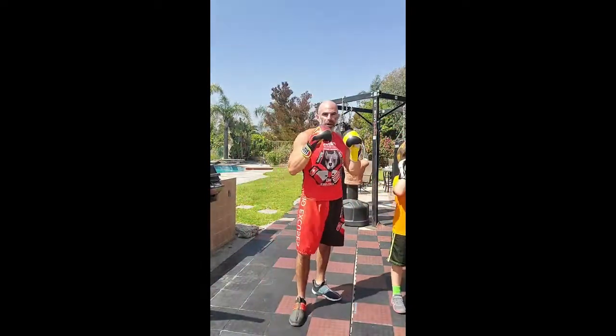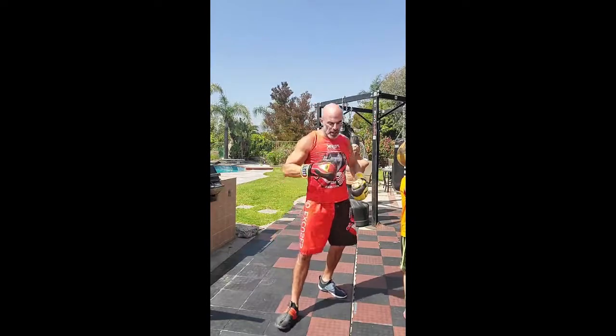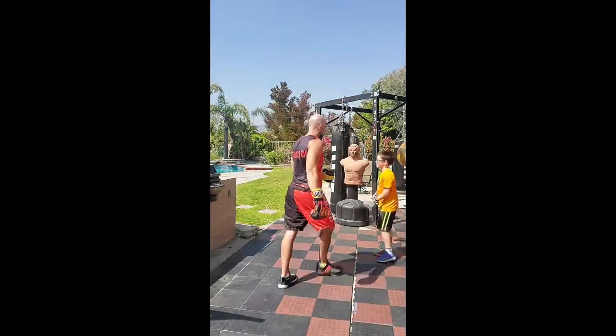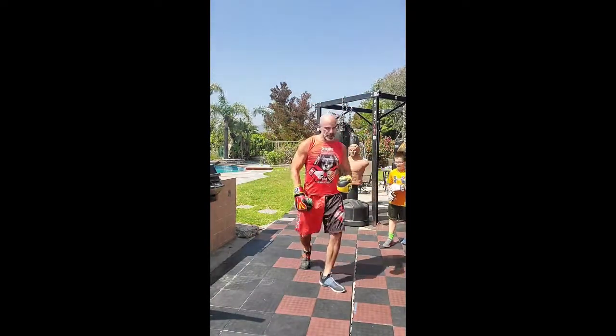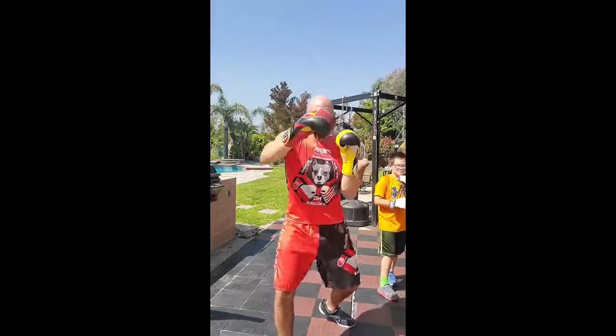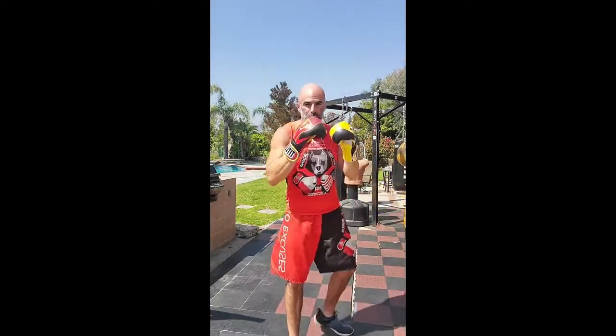Right down the middle. On that right hand, make sure you're turning your right hip, pivoting your right foot, shifting your weight into the right side. 1-2. Right down the middle. Pivot. And reset after each one.